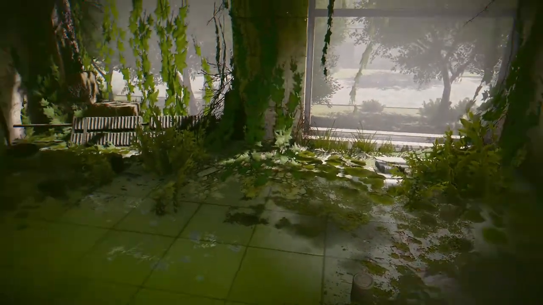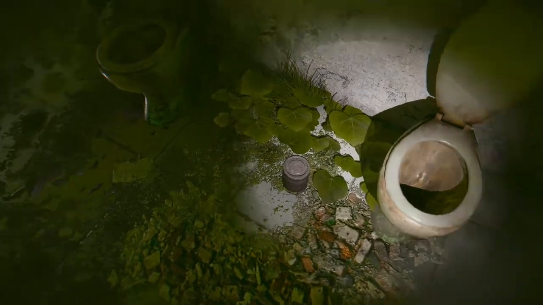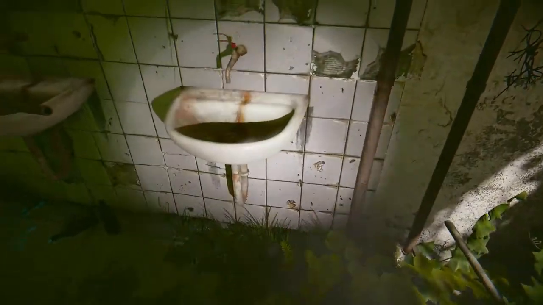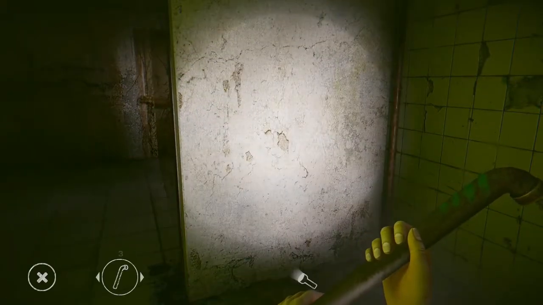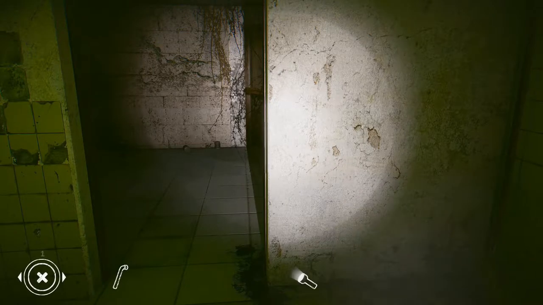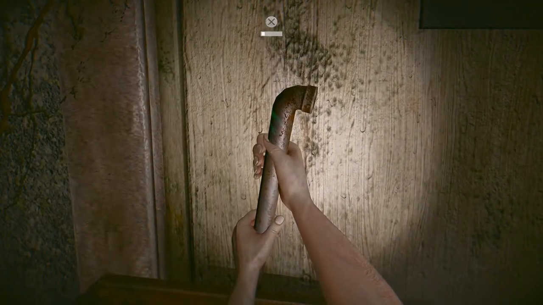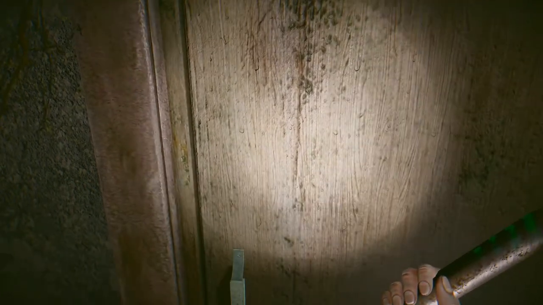Strange bathroom. Well, that's disgusting. There we go. Inventory with R1. Okay, D-pad. Use the left and right on the D-pad to select which inventory item you wanna choose. Alright, here goes nothing.